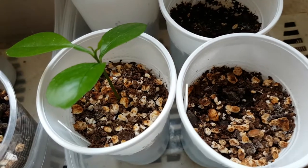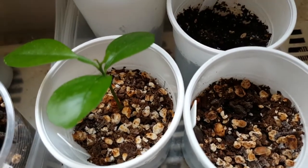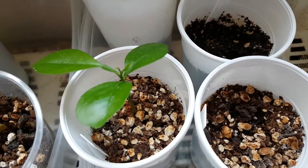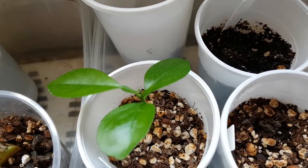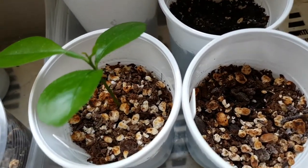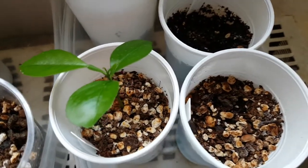So this is a tricky part — to find the balance when the soil is just barely moist enough for the plants and most of the time it's more on the drier side, so that the fungus gnats cannot lay their eggs in that soil. They will not like the environment if it's drier. This is the first tip.